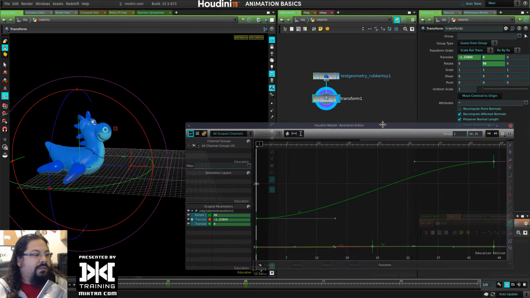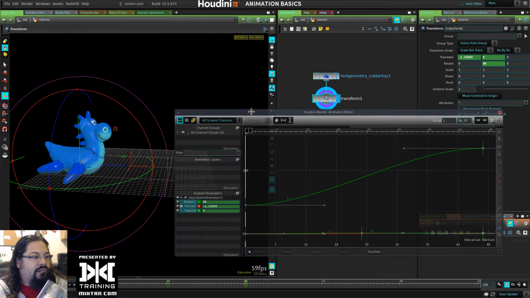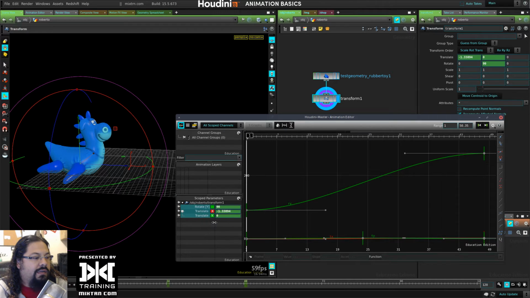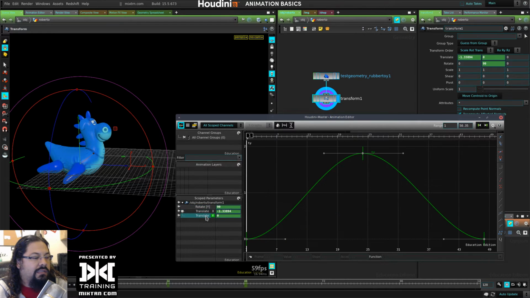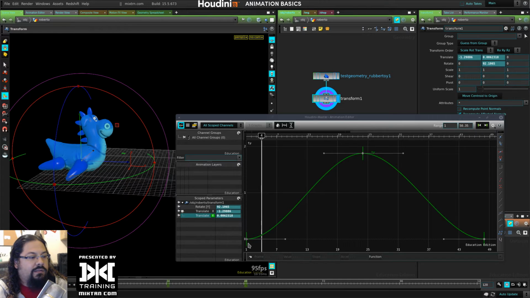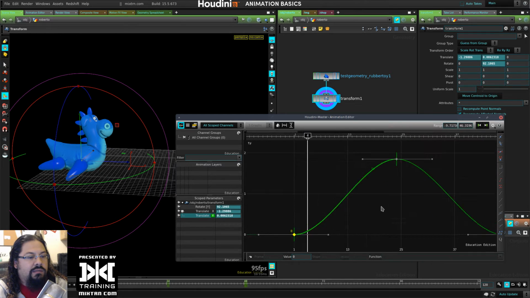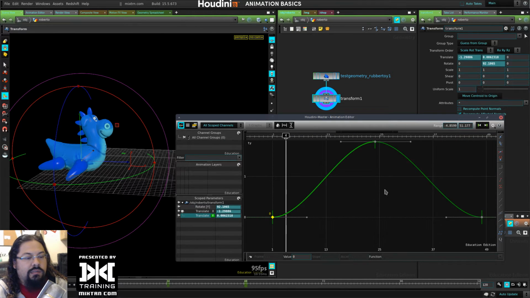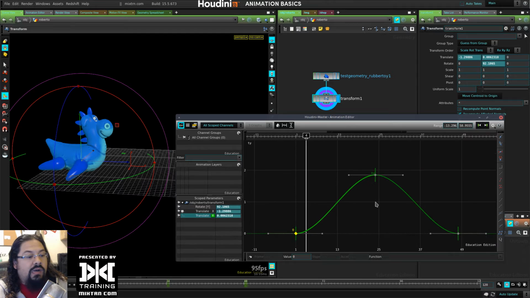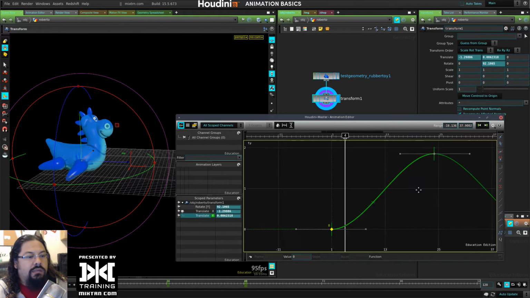All right, so this is pretty simple to do. If you know your graph editor, you have your channels here. You have rotation, translation, and translation Y, which are the 3 channels that are being animated here. You can see if I select translate Y, I have this curve that represents exactly what's happening. This is time and this is value. And if you select the keyframe, just middle click, move this, control, or I mean the mouse wheel, you can zoom out, zoom in, and move it like this.